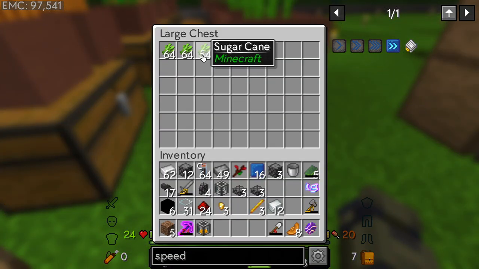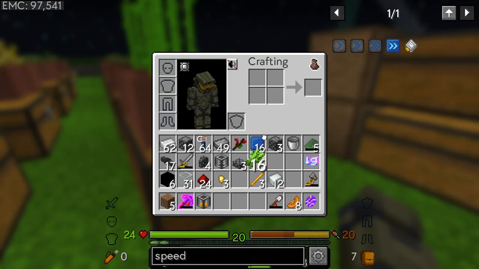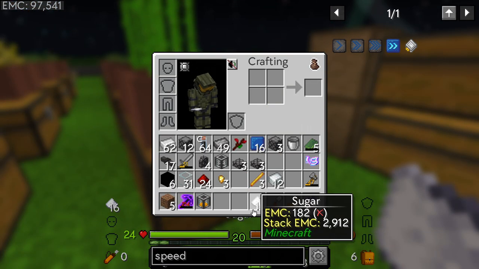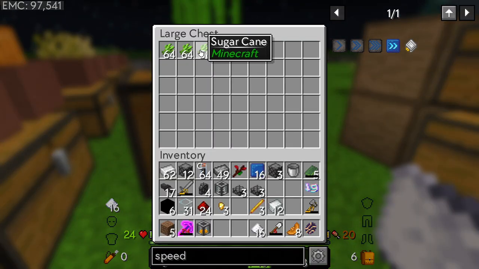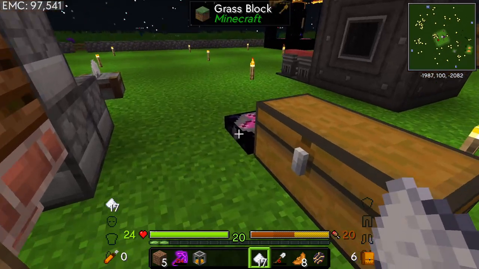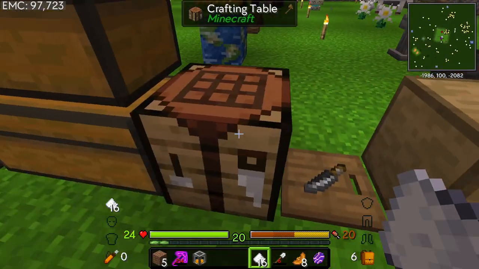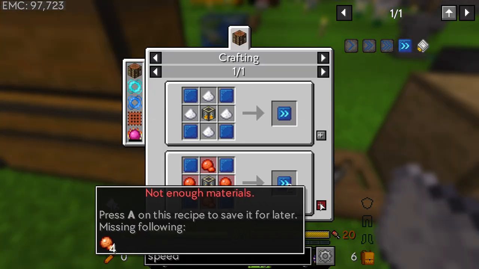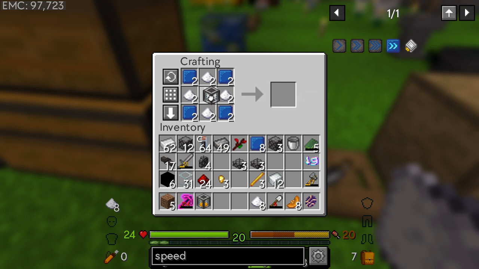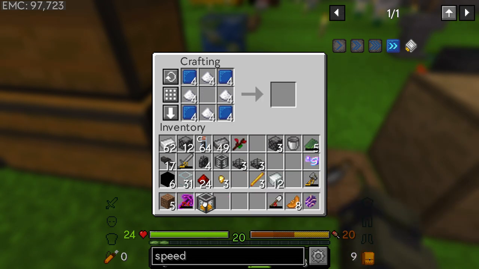So we're also going to need 16 sugar. So like so, sugar cane into... Sugar is EMC-able. Okay. Do you remember what I said at the beginning of the episode? EMC is kind of balanced to not just break the game and let you do anything, but if something's EMC-able, please don't waste your time. Just use the EMC.